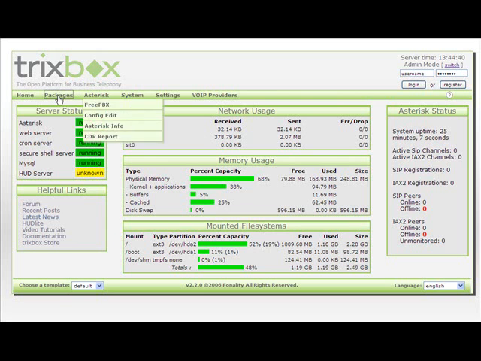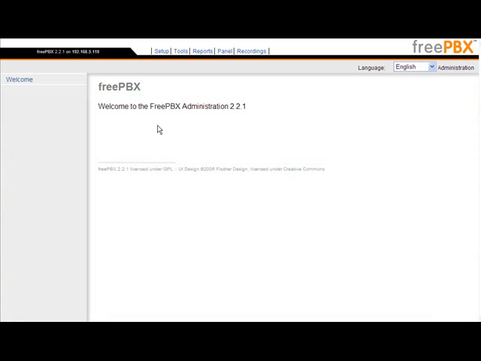From here, we can go to our Package Manager to do updates and installs, our Asterisk menu to do configuration, edit config files, see what's going on with our box, get some call data reports. We have system information, system maintenance, a secure tunnel for our terminal emulation, and we can go to our network settings, change repositories, or register our box. We're just going to go to FreePBX to configure our system. Now, FreePBX is the tool that we use to do all of our configuration.